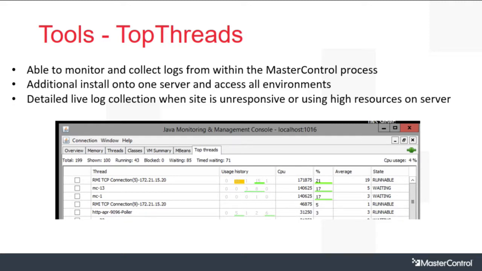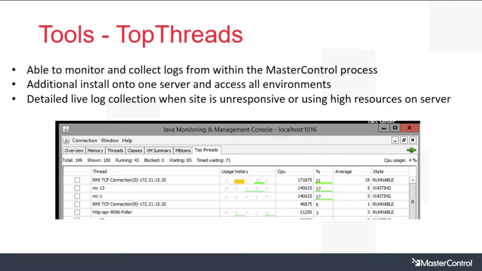Particularly if the system is running low on resources, because the master control instance is running high on memory or CPU, it allows us to connect to that service and see what it's doing at the time, collect any logs, make any corrective actions going forwards. Without this, you're quite blind as to what master control is doing.